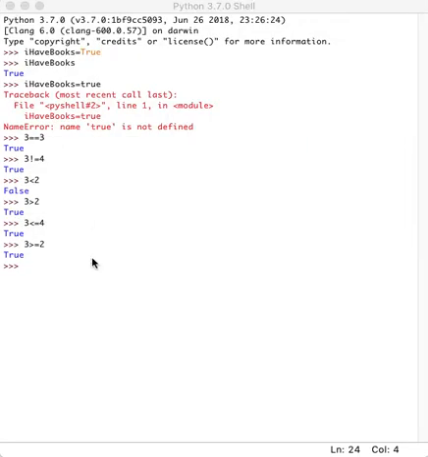So let me show you an example of that. I can say not true, which would of course give us false, because let's say it out loud, right? If I say that something is not true, it means that something is false. And similarly, if I say something is not false, I would mean that it's true, right? So that's basically the not operator. So saying not true would give you false, and saying not false will give you true.